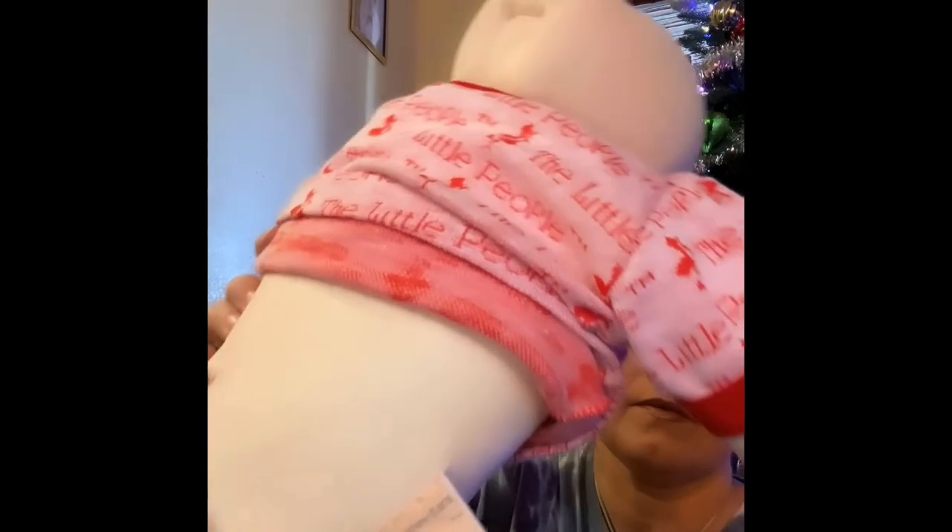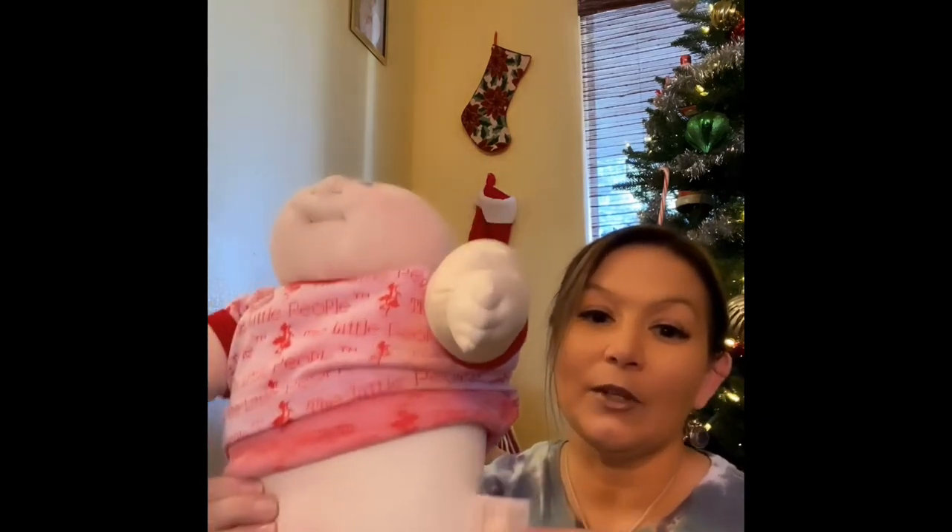He's got one of the older tags where the Xavier Roberts on the tag is down in the middle. On the newer ones I think it's at the top, and on the really newer ones — like the late eighties or nineties — I believe it's 'Cabbage Patch Kids' at the top. I have a whole video where I showed the different tags, if you ever want to check that out — that was on one of the ones with my 'you babies.' So yeah, he's got one of the older tags.